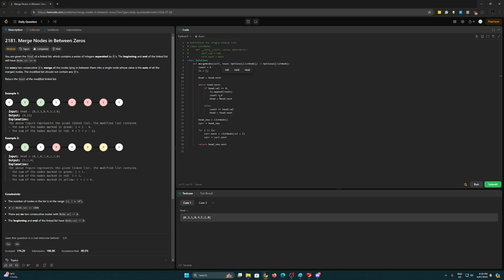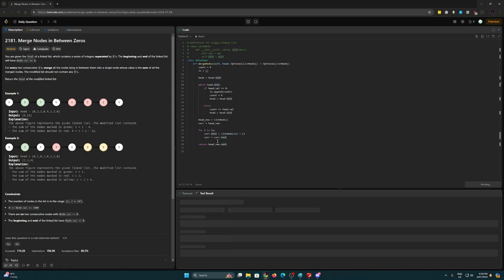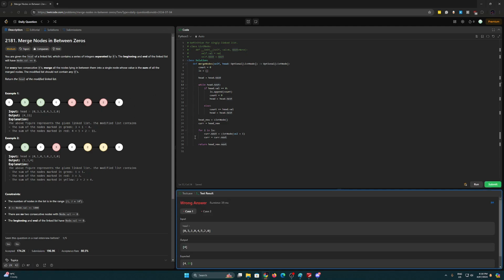It'll hit 0, append count, and then eventually it's going to hit 0 again, and it's going to go here. Run through one more time, else append count equals 0. Head equals head.next. Let's just give it a go. There might be some issues with the end.